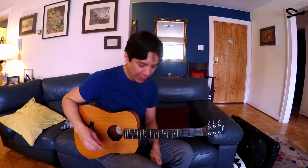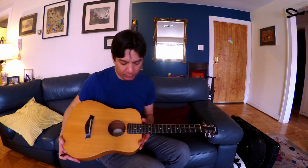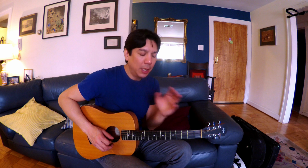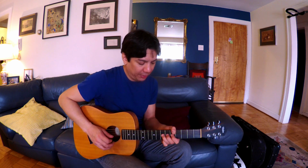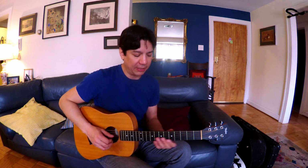One thing I remember thinking every time I play this instrument, one of the things I think is really, really great about these old Baby Taylors is the neck and the playability of these guitars. The fretwork is just spectacularly good. They've never been grindy. They came from the store really nicely polished.